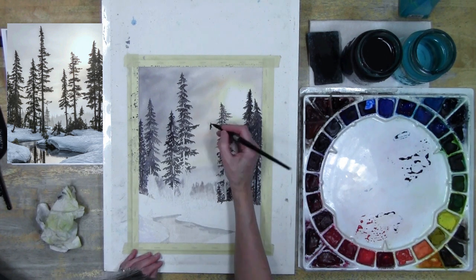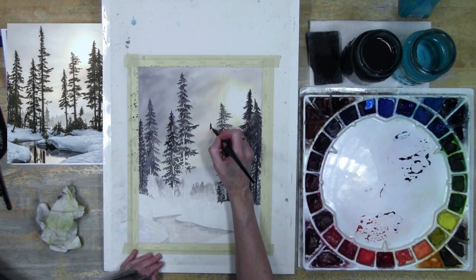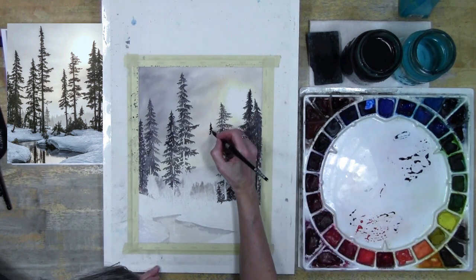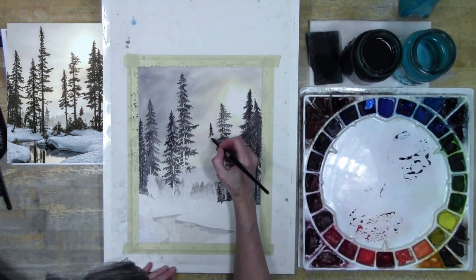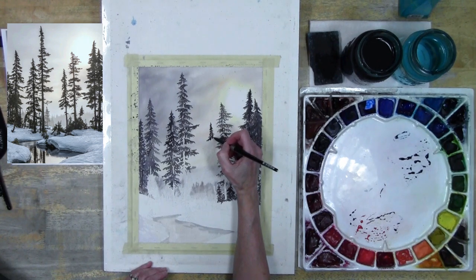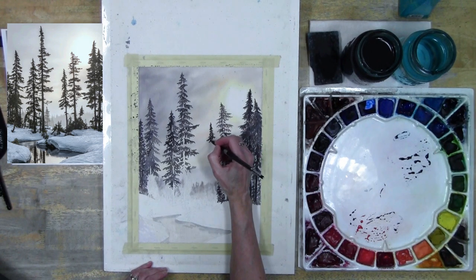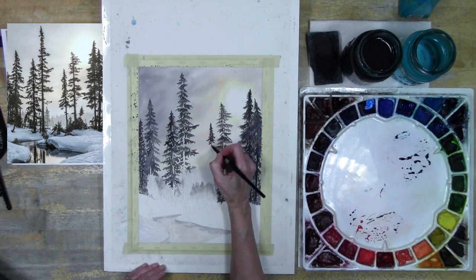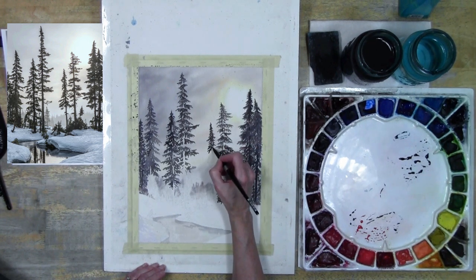And my brush has not got as fine a point. All right. And so as I'm coming down, I will go back into the warm red. And every now and then I'm using that warm red on the side, well, I've kind of used it more on the side facing the sun, but I'm sort of using it on the edges, depending on the tree and where I want to place it. So, and these trees, because of the colors I chose to use, do look more neutral. They look kind of black brown or dark gray brown because of the color mix. But you know, you might decide to use some other mix, and then it wouldn't necessarily have the same color scheme. All right.